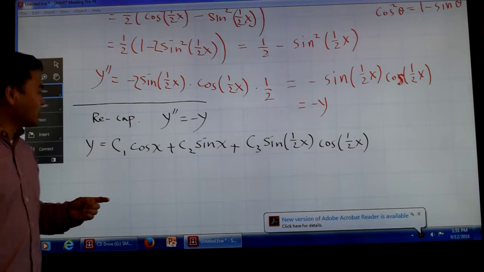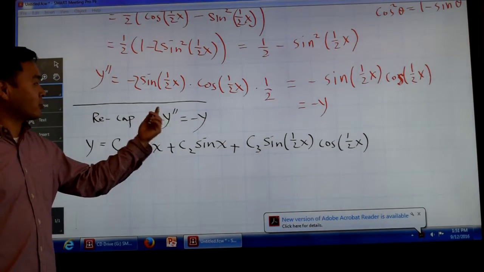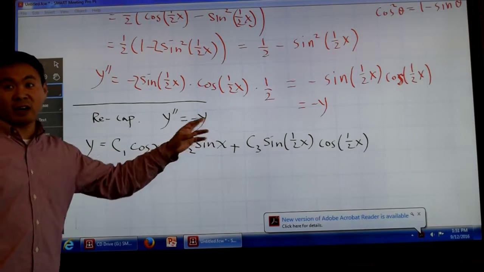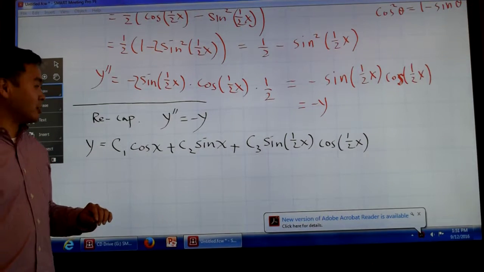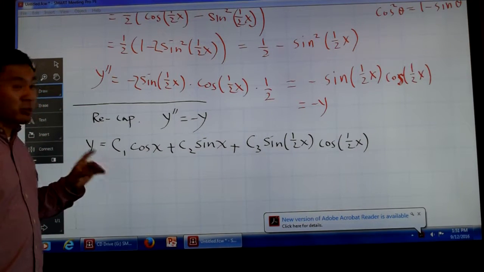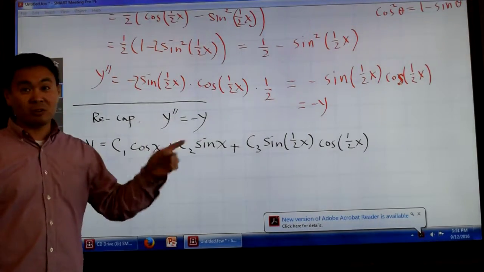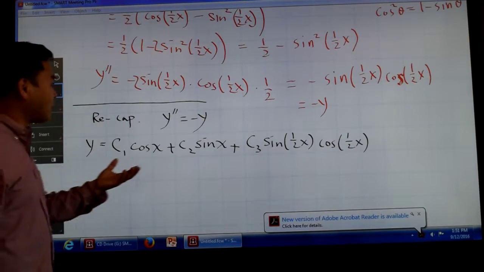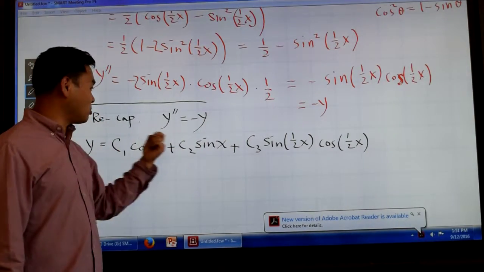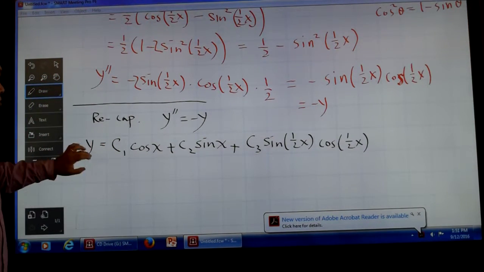So for example, the uniqueness theorem actually says that for second order, if I provide y of 0 and y prime of 0, those two values, then it's going to give you one unique solution. But because you have three unknowns, C1, C2, and C3, just having two conditions won't be able to give you the values for C1 and C2 and C3. Yeah. So this is not good.